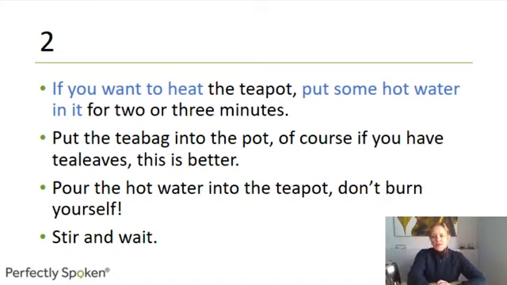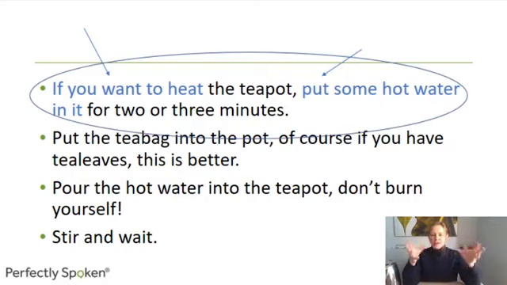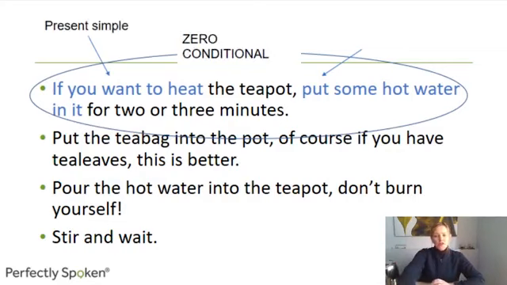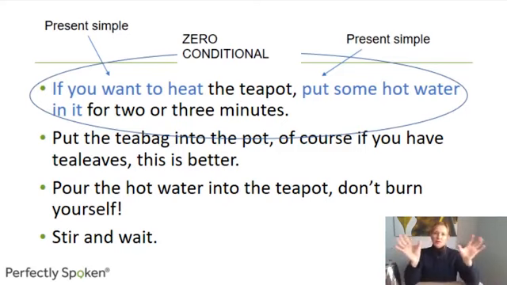Okay, now the reason I've highlighted this here is an example of zero conditional. Now, in a previous lesson, we looked at the first conditional. Okay, if you go, you will have a good time. Now, here is an example of zero conditional. With zero conditional, we simply use present simple and present simple in both clauses. It's something when it's true. Okay, when it's true, it's a fact. It doesn't change. It's not a condition.